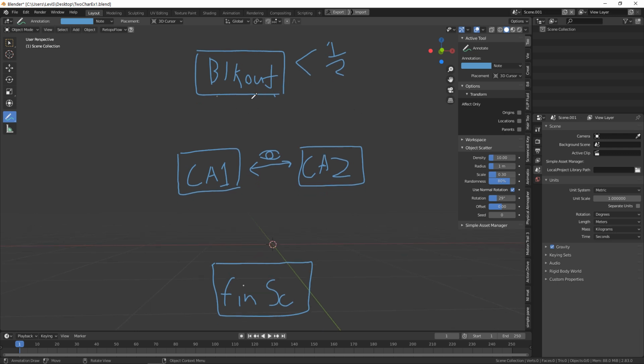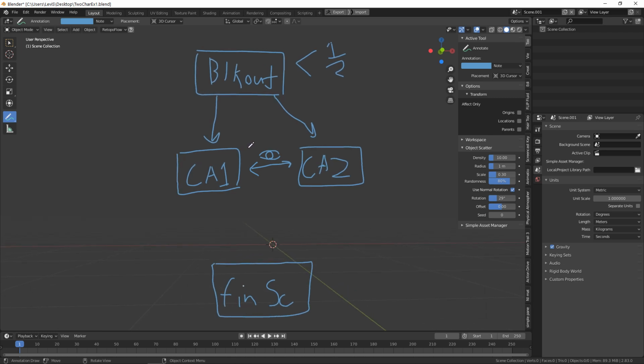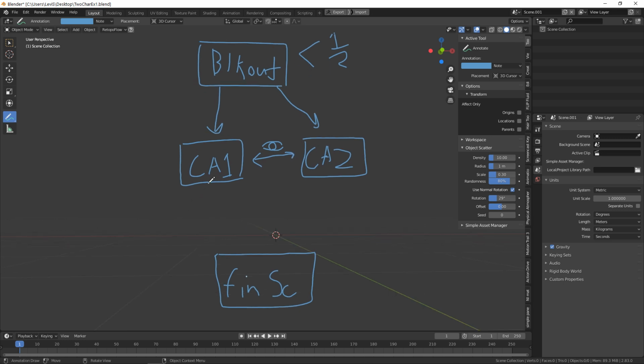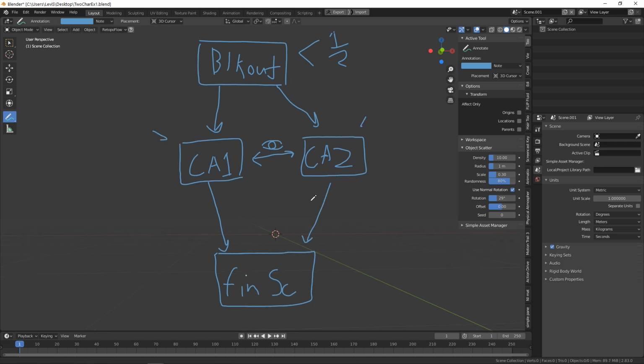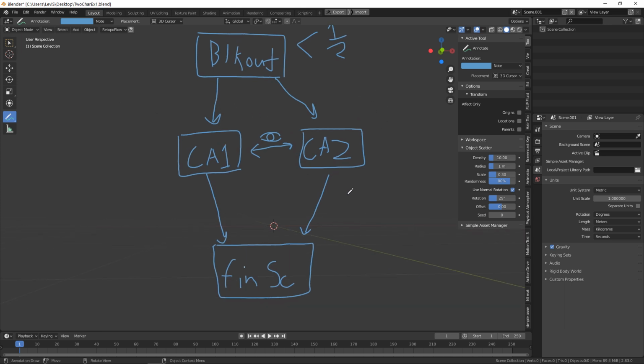So anyway, from here, what'll happen is that this blockout will then be split up into two different files, character 1 and character 2, and both of these files, or rather the collections of each of the characters within each of these files, will be linked to each other so that they're viewable from each other. From there, we'll be linking each of the finished characters' animations that individuals can work on, because these are separate files. Everybody can work on them. Everybody can work on different files at the same time.